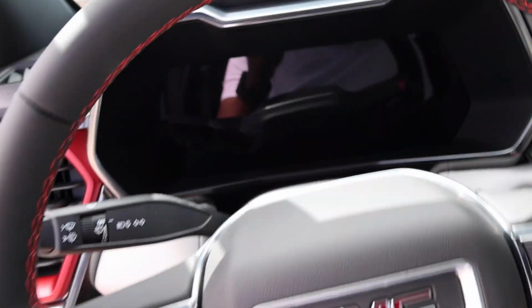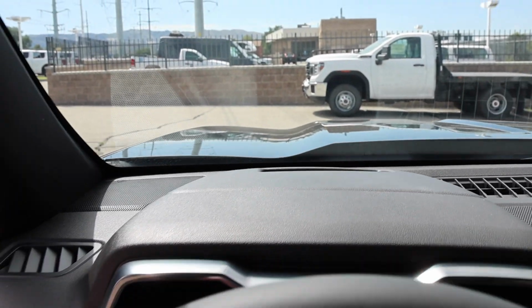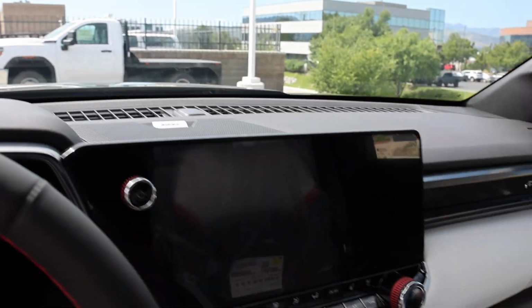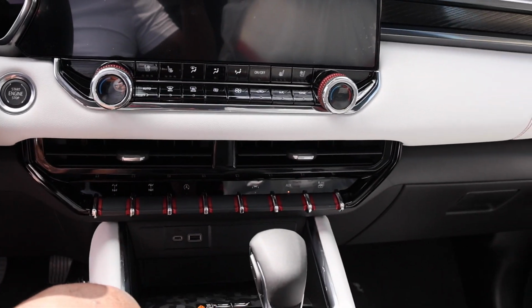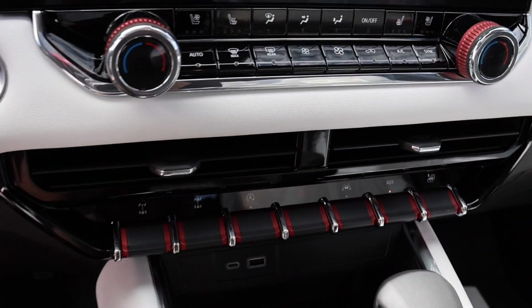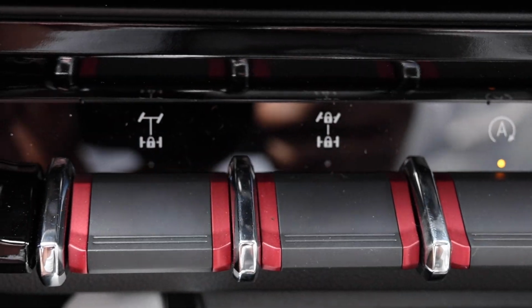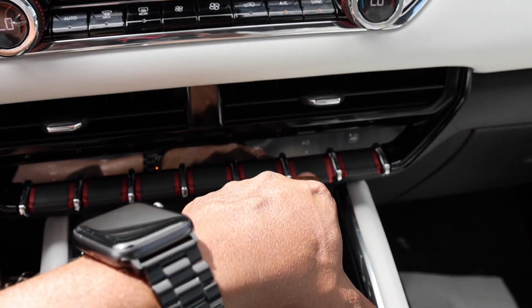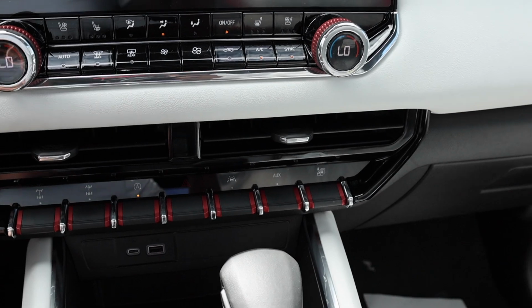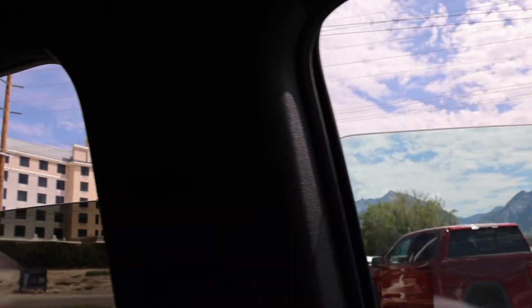Now stepping in, they do not give you a grab handle, which would come in handy. When you get the AT4X, 11-inch screen here, 11.3 right there, and you get heads-up display. This does have a 7-speaker Bose, including a subwoofer. Heated and ventilated seat buttons are right there. Dual climate control. And let's go ahead and start it up. Now you can probably see down below there, this truck has a rear locker, and you can lock the front and rear together. Auto stop start, cautions, lane keep assist, auxiliary for any light bars you decide you want to add to this truck, and you can drop all the windows down at the same time to help air out the truck.